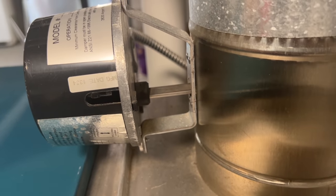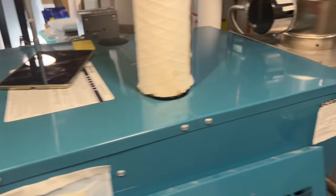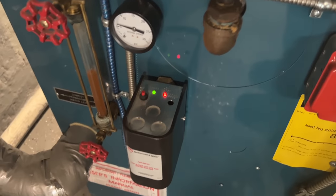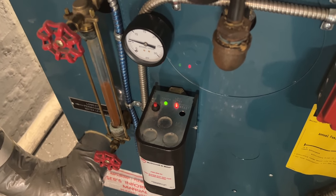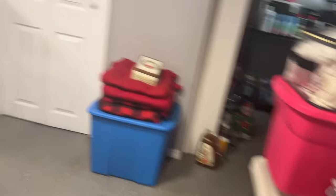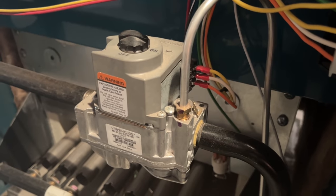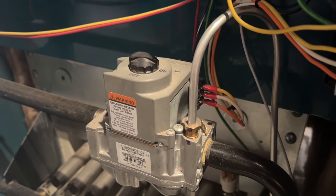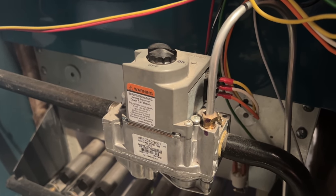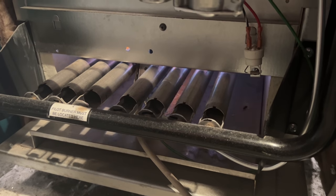The damper is closing now, it's going to reopen. Waiting for the low water cutoff to auto reset. Damper is now opening. Once that opens, the end switch closes sending 24 volts to the rest of the safety circuit, then energizes the gas valve. We have ignition - slowly opening - and now we have main ignition. No noise!